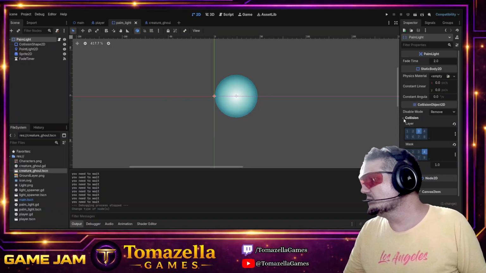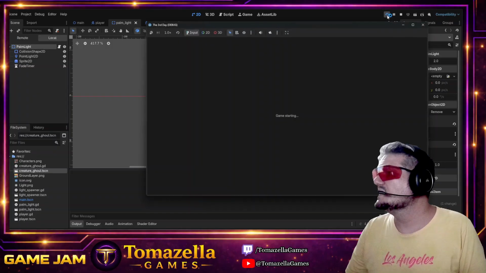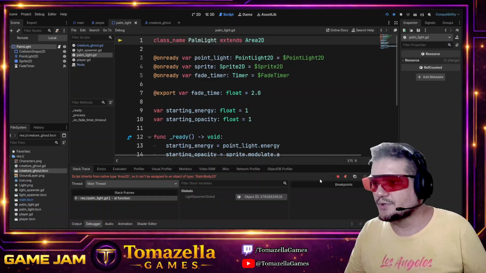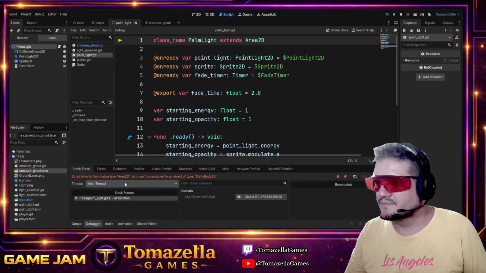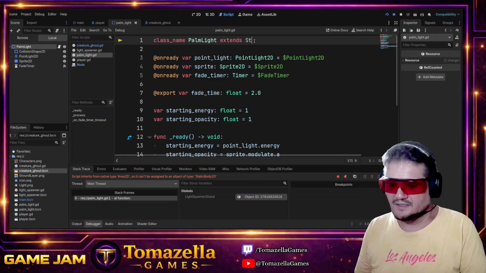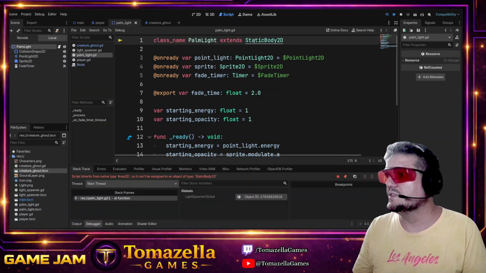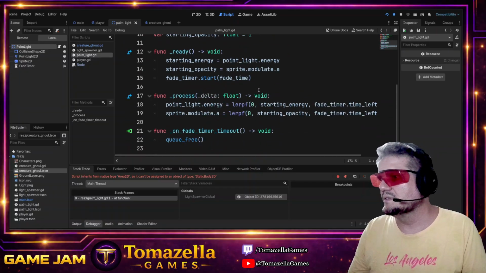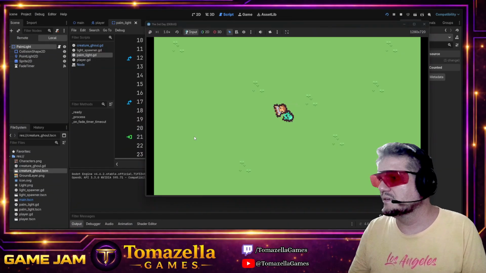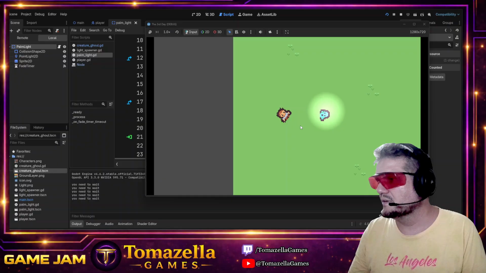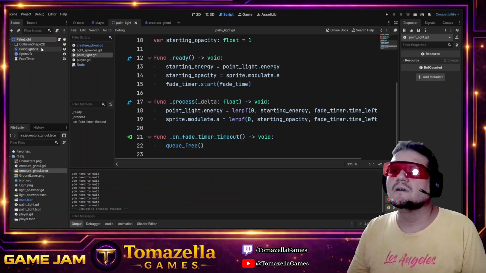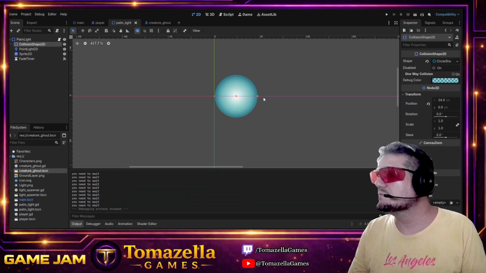Same with the player light, I can do the same. Oh, yeah. Static, static 2D. That's wrong here.